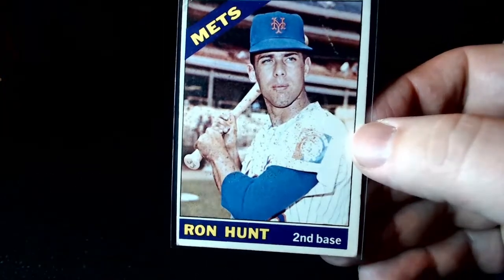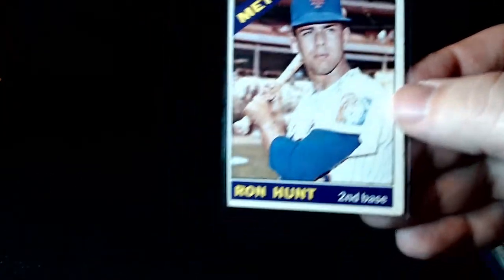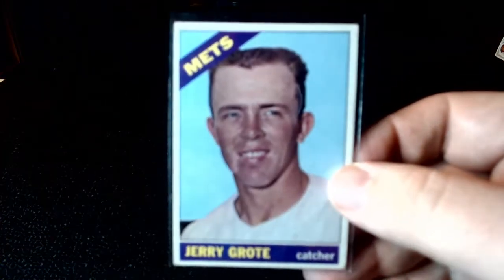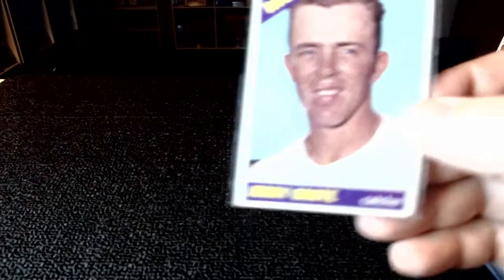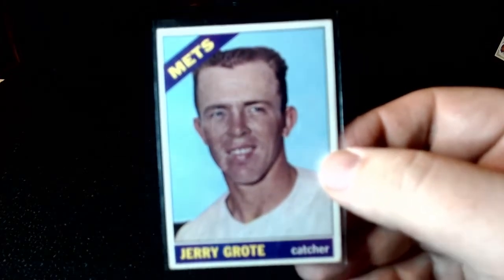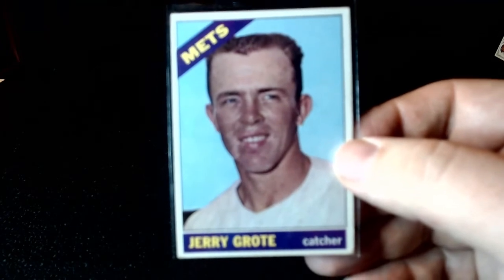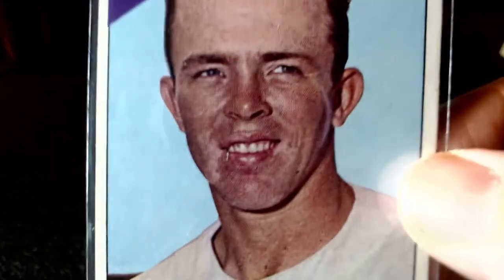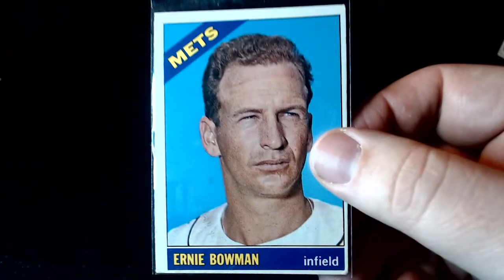Ron Hunt — he's a pretty good ball player. You can see surface issues on that one, but most of them are in pretty good order. I mean, these aren't Dean's cards — it's somebody with their own opinion. And you can send it back. Sportlots for damaged cards will side on the purchaser, unless it's somebody they track as an ongoing problem person — which is nice. They even have a list of do-not-sell type of people.